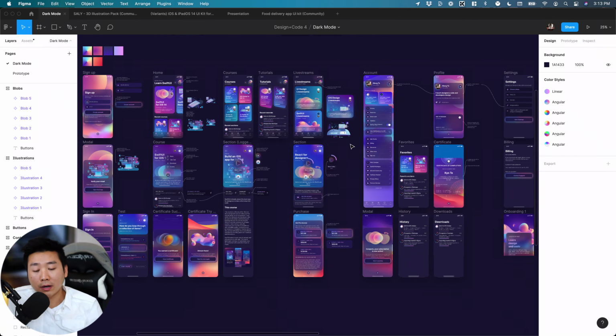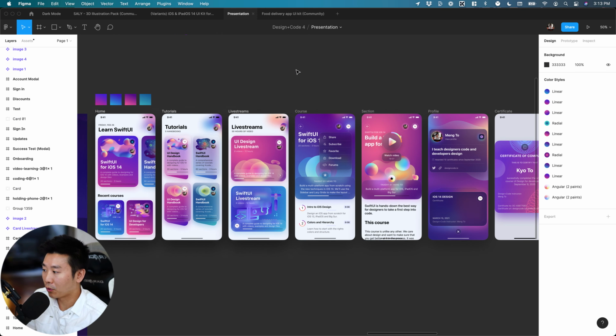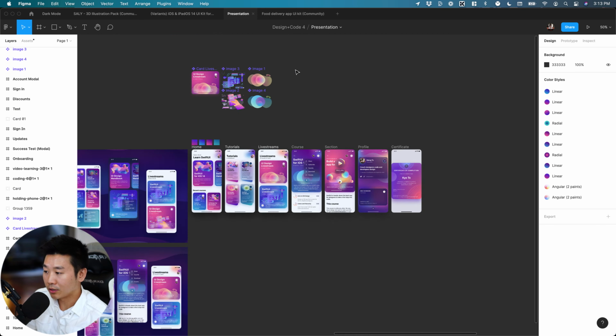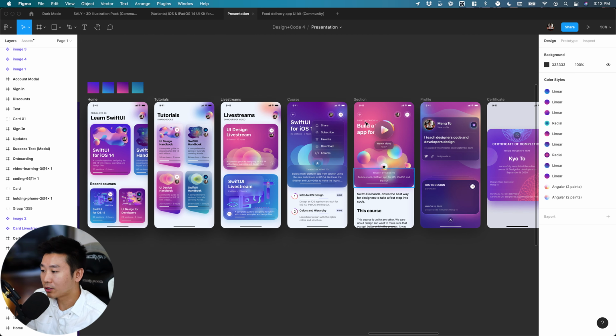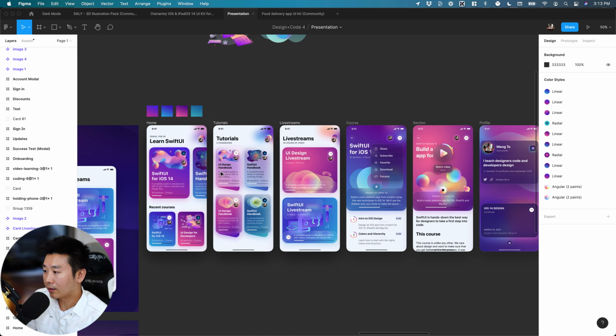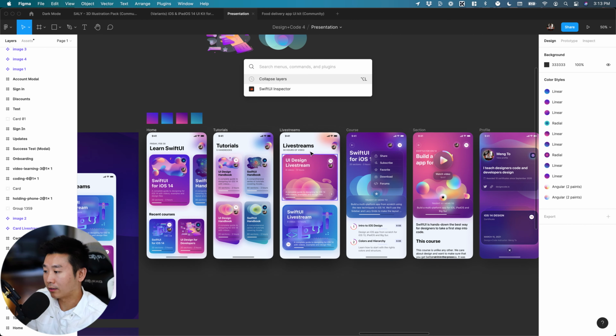And if you watch my previous video, you will see that I explain the entire development stage and some of the iOS development tips. And those are for people who have done SwiftUI before. But today we're going to focus on the basics. So if you never touched SwiftUI before or iOS development before, this video is for you. So here, we're going to try to build some of these elements. And I think as a practice later on, you're going to be able to recreate some of these other layouts that are not covered.